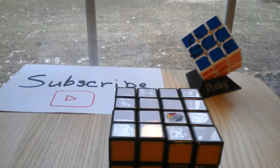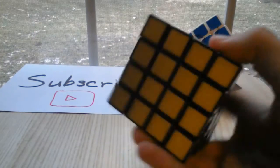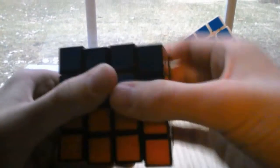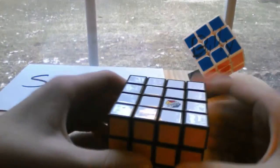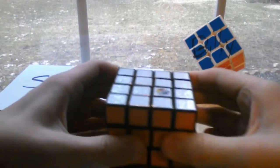There you go. That's how you solve the 4x4 Rubik's Cube. So yeah, the same thing. Just get 2 of them instead of 1. And if you try to do 1, it will not work. So, yep.